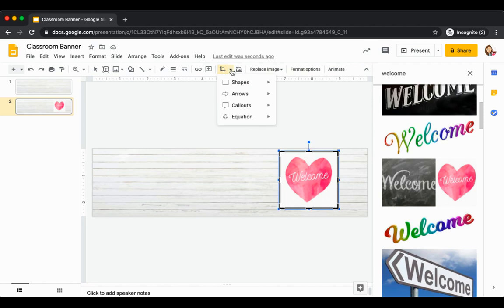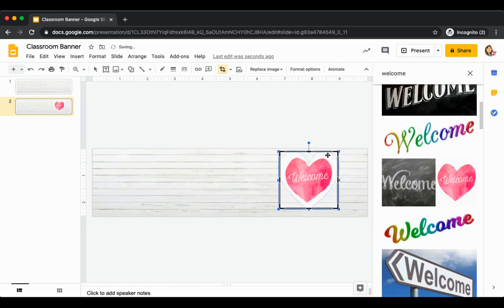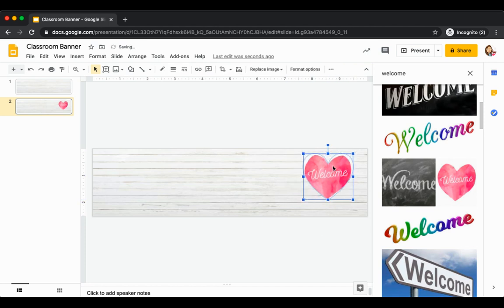I'm going to go to Mask, and I can take a shape. There happens to be a heart here. You can see my line kind of tightening up around the heart that's in the image. So now it's less obvious that I've taken this and adjusted it for my purposes. You don't really notice the white outline.